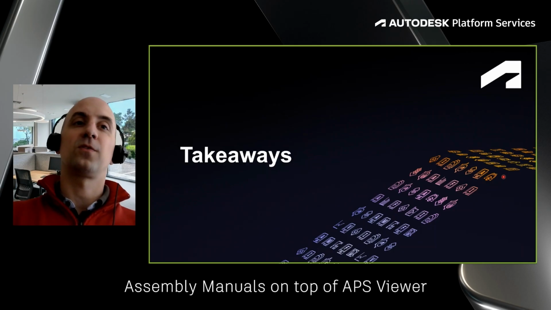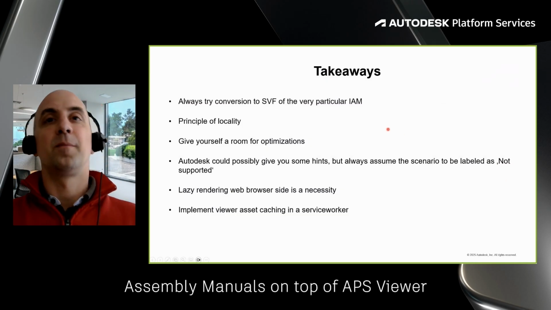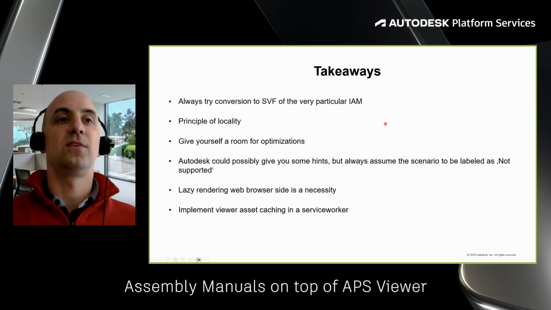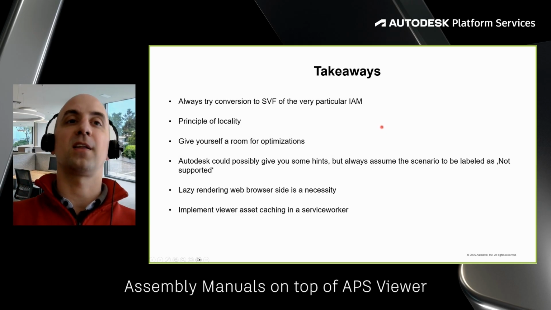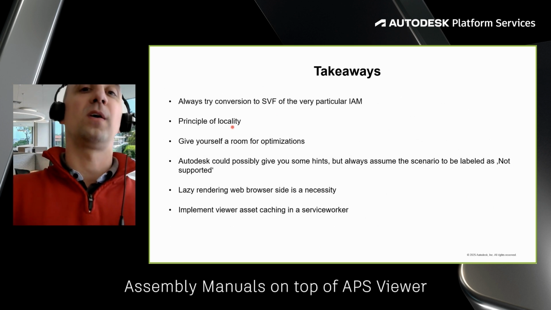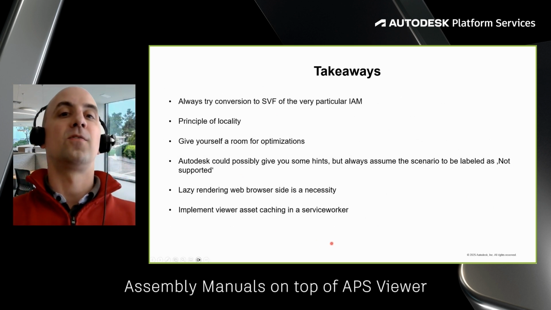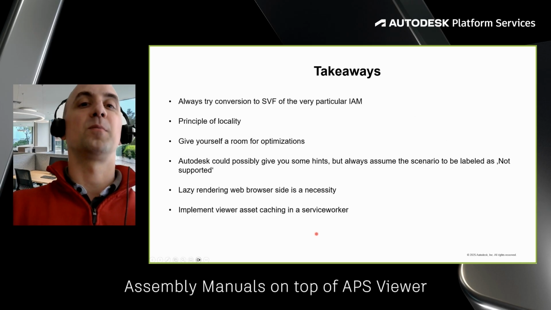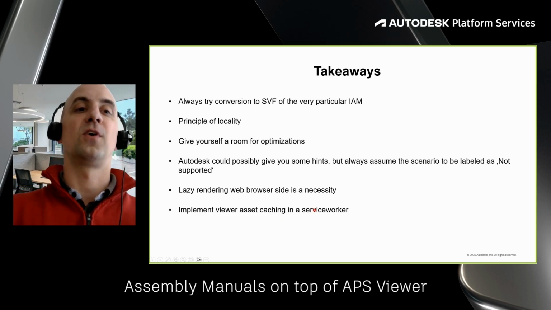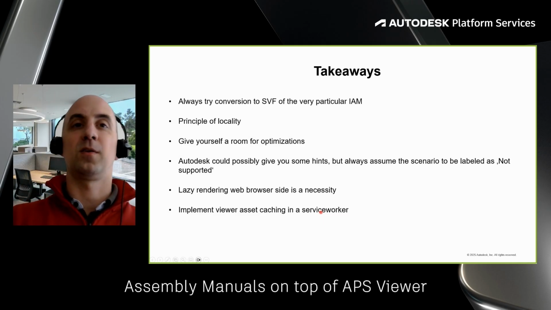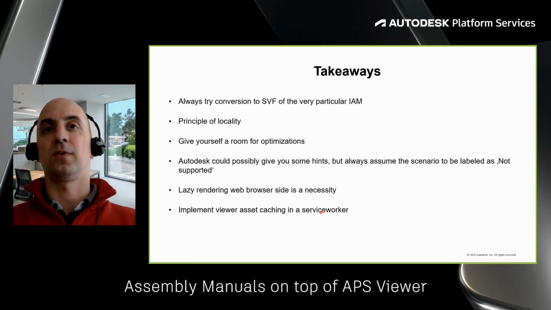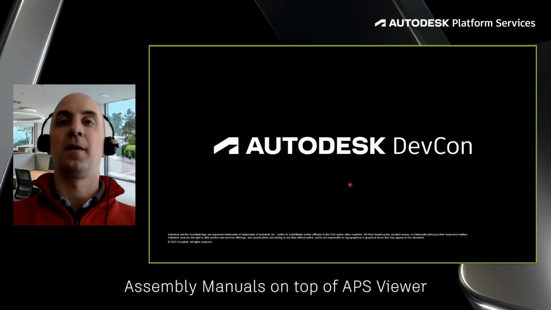What are the takeaways from this talk? I'm just going to mention quickly two here. Think about the principle of locality. Make sure that the compute and the data is as close to your user as possible. And for offline experience, make sure to implement the service worker so that the assets of the Autodesk Viewer can be cached in the end user's web browser.